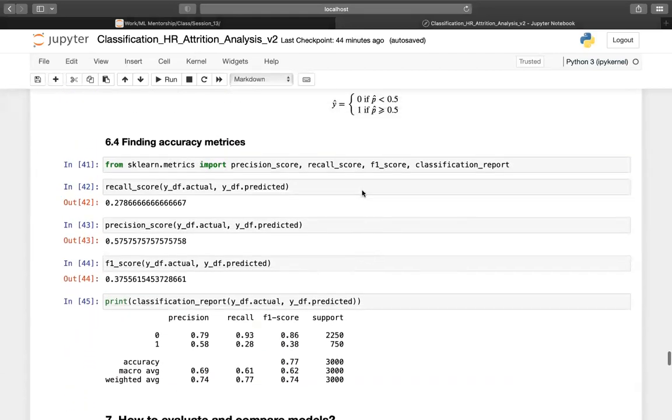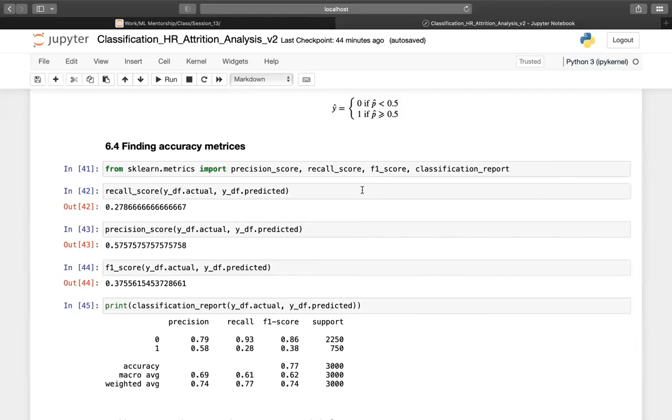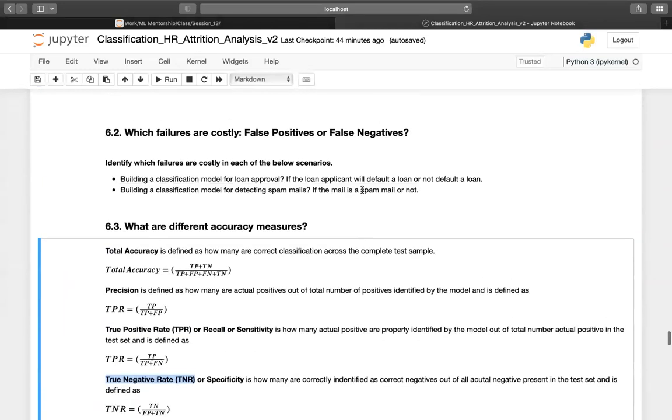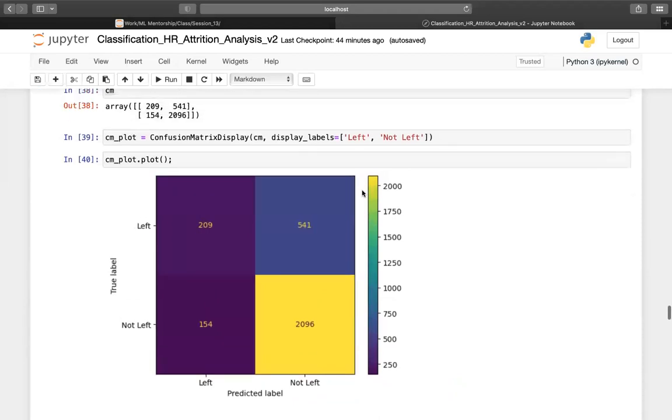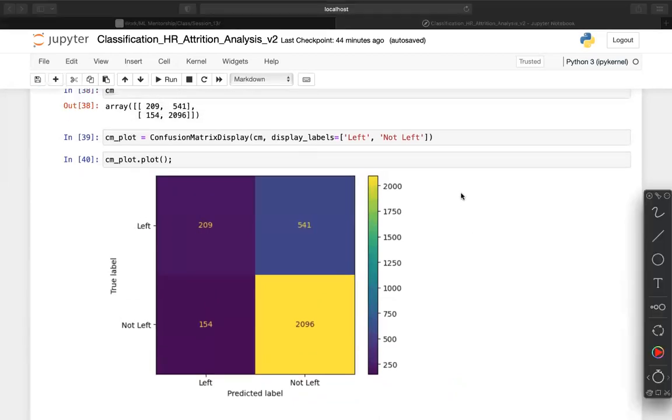But one important condition when we measure all these metrics is that, in this case, we have taken the threshold value: P of y equal to 1 more than 0.5 is y equal to 1, and less than 0.5 is y equal to 0.